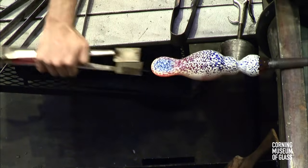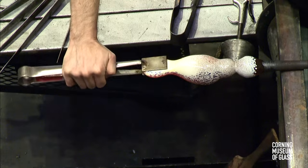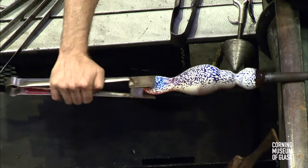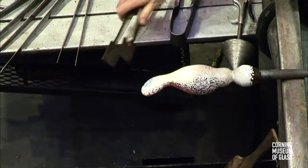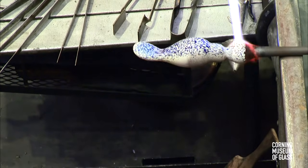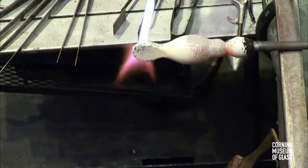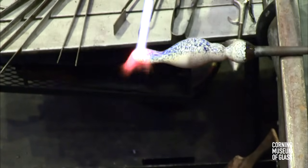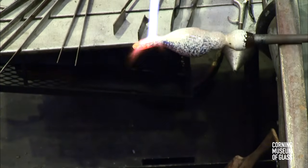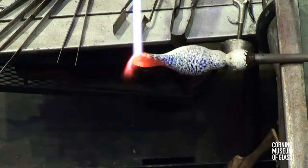Been asked if we're worried about losing our blowing muscles, and I would say no. It's kind of like riding a bike. You never really forget how to ride a bike. It might be a little rusty at first if you haven't ridden your bike in a while, but the basic muscle memory is still there. And so I don't think we're too worried about it.